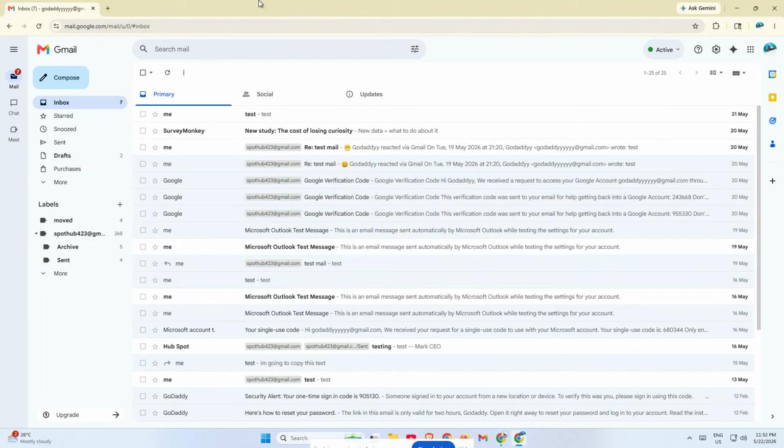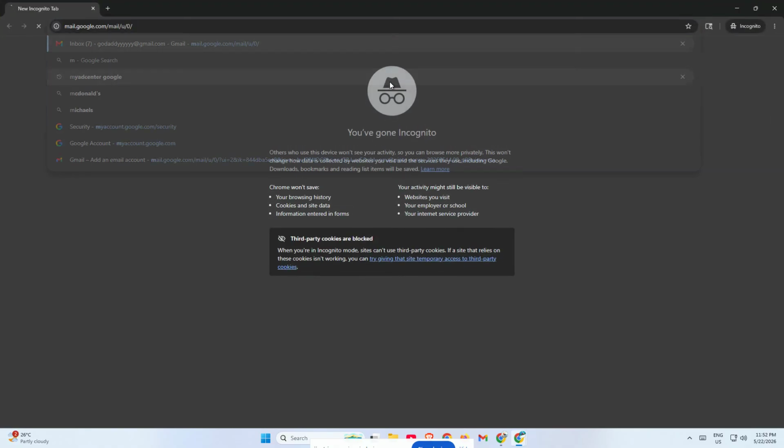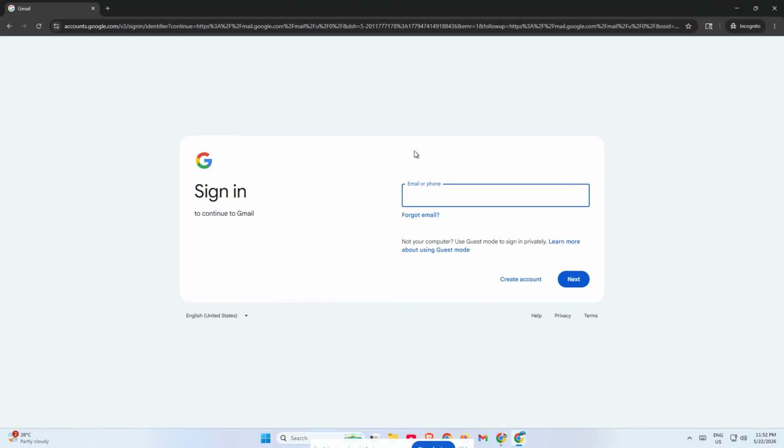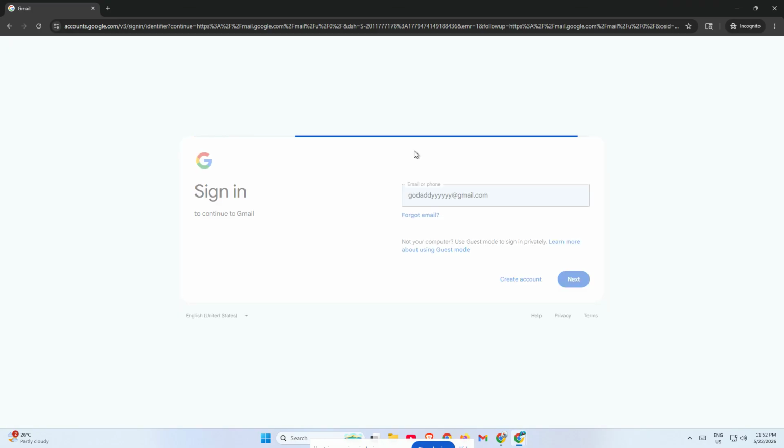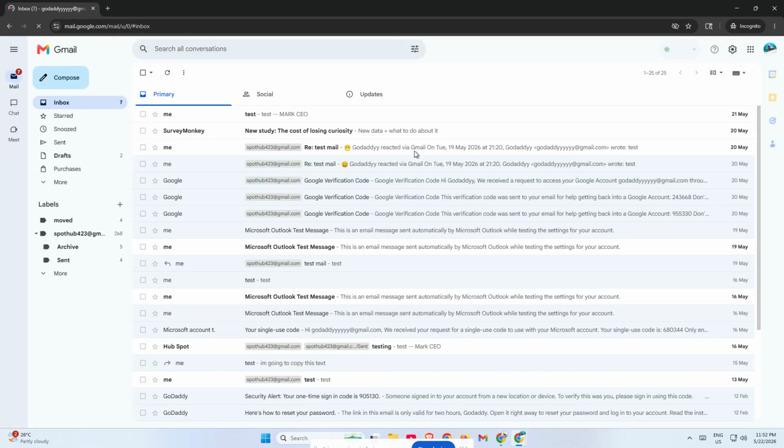First, open your browser and try Gmail in an incognito window. On most browsers, you can do this by clicking the three dots in the top corner and choosing New Incognito Window or New Private Window. Once the private window opens, go to mail.google.com and sign in with your Gmail account. This is an important first test because incognito mode disables most extensions and uses a cleaner browsing session. If Gmail works here, then the issue is very likely related to your normal browser session, extensions, or stored data. If you still see the 403 error, that's okay. Just move on to the next fix.